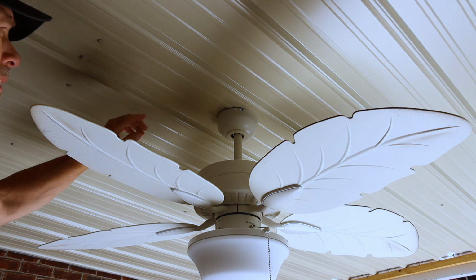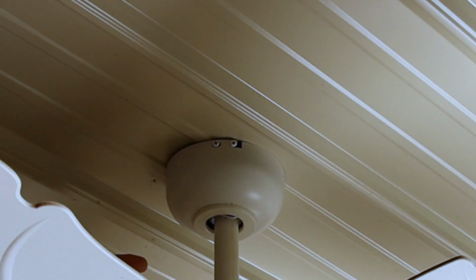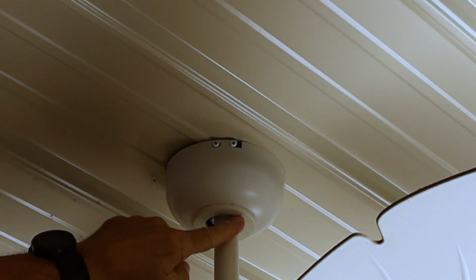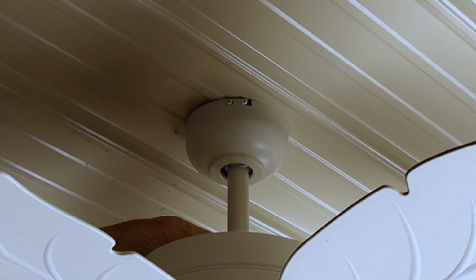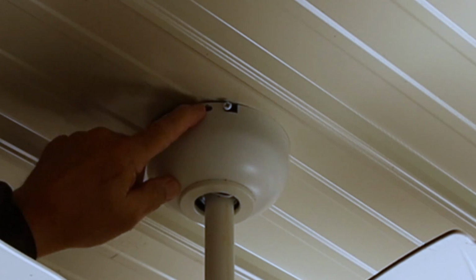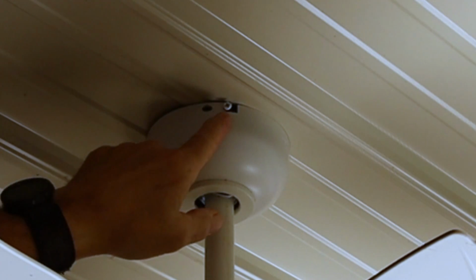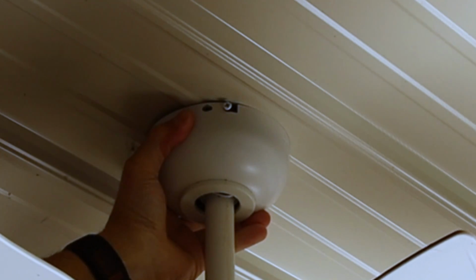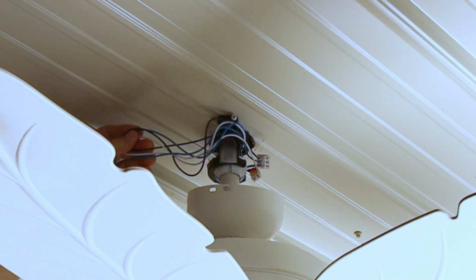So on this ceiling fan, this has 2 screws on this side. It's going to have 2 screws on the other side. Some of them have a couple screws here. Whatever screws you have to unscrew just to drop this housing down, that's all you need to take off. On most of them like this, you've got 1 set screw that holds it tight. On this one, you just have to loosen this screw, and it has a slot. And all you have to do is twist it, and it drops down.